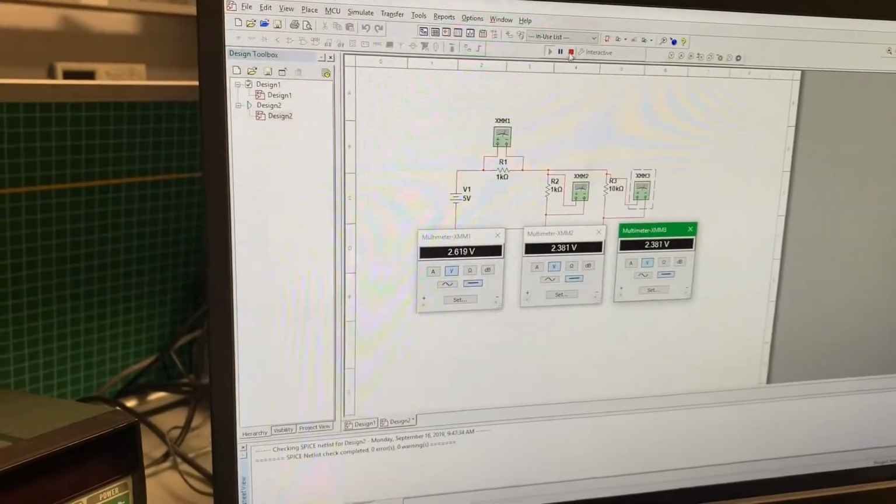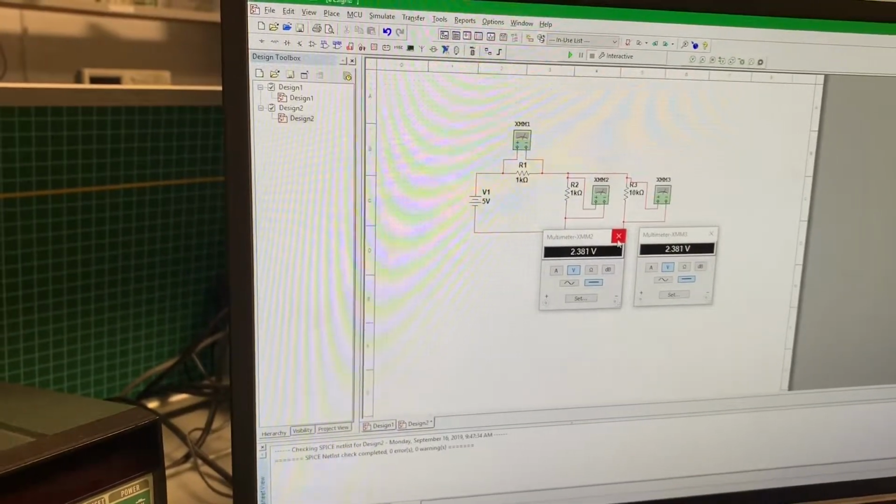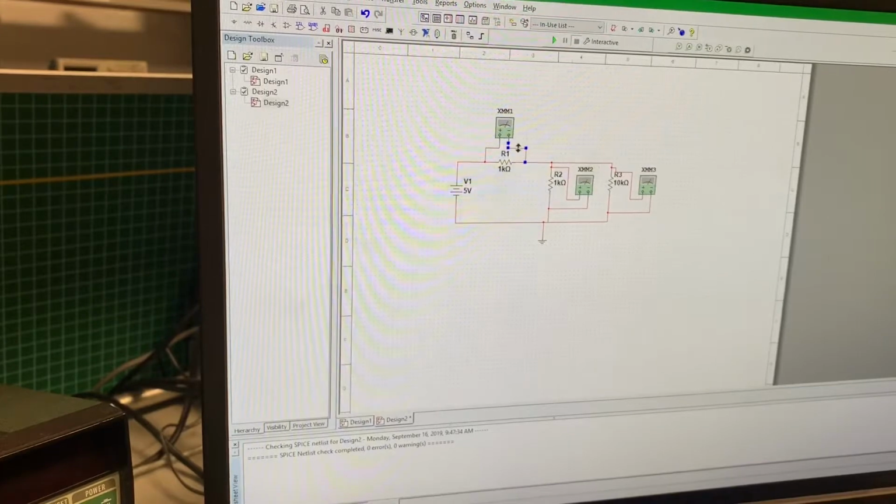The next step in the lab is we are going to measure the current using the multimeter. So we will have to connect in series to do so.